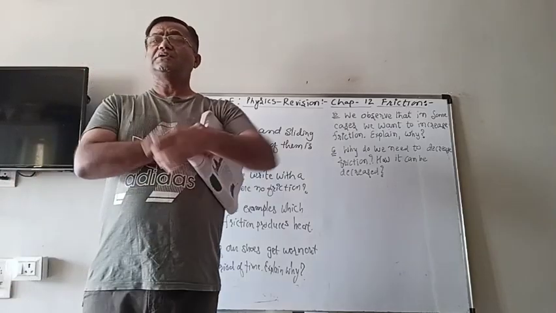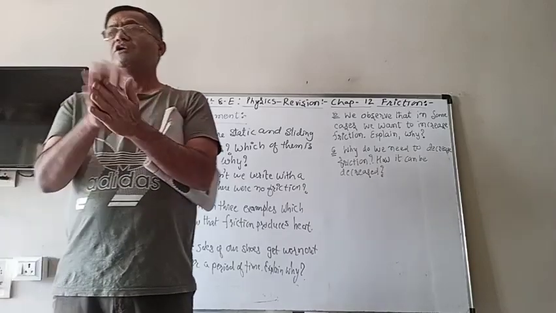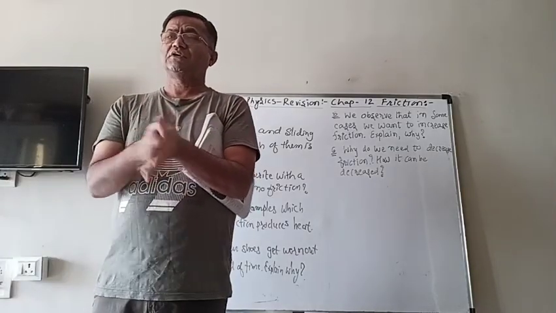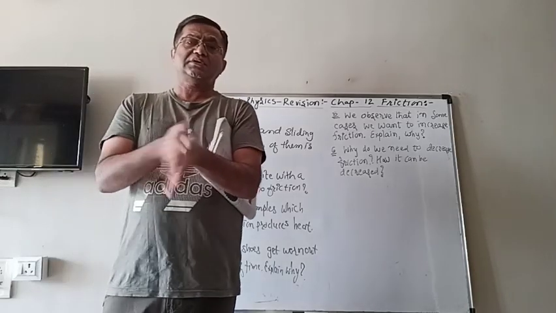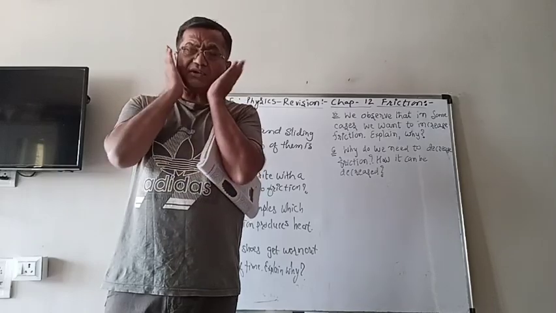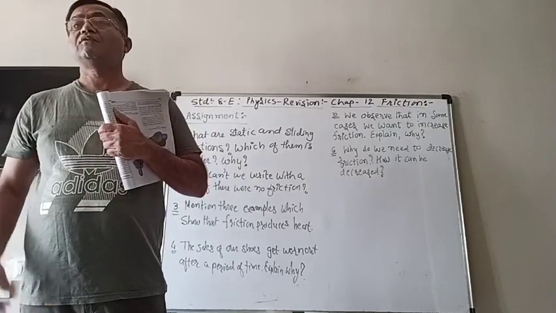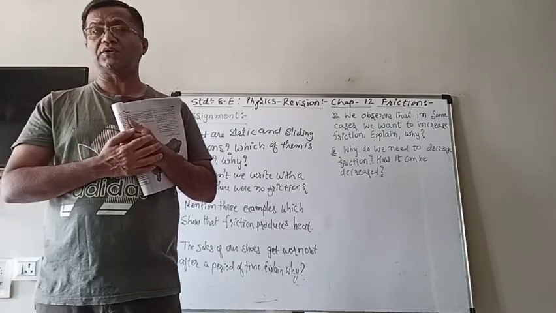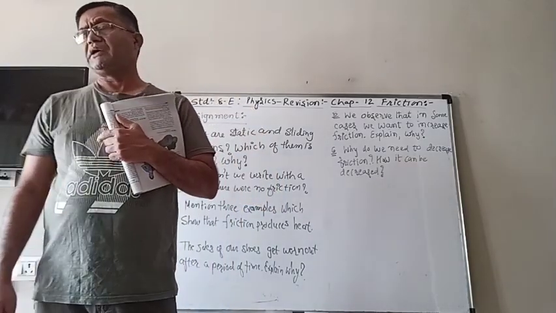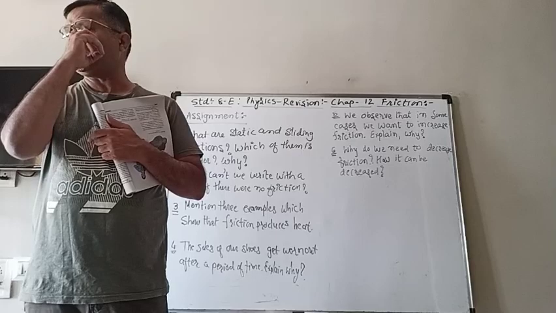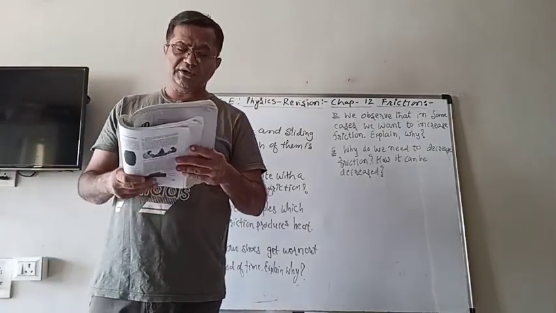Sometimes in the winter time when it is cold weather, what do we do? We rub our palms with one another. When you rub your palms like that and then feel them, you will see that your palms are much hotter than before. Because when we rub our hands, there is a force of friction which produces heat, and therefore we feel hot.